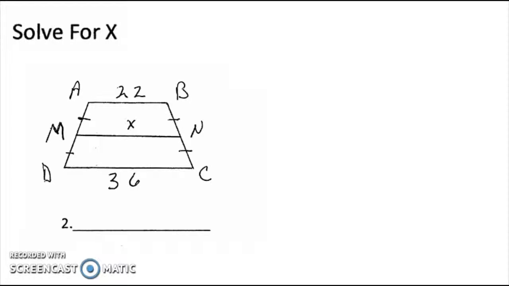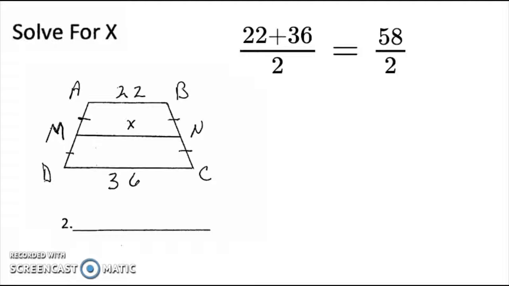Okay, this one requires you to use the mid-segment theorem. All that says is that the top base plus the bottom divided by 2 gives you this mid-segment. So all I do is add 22 plus 36 divided by 2. So I'll get 58 divided by 2, which is 29. So my answer is going to be 29.